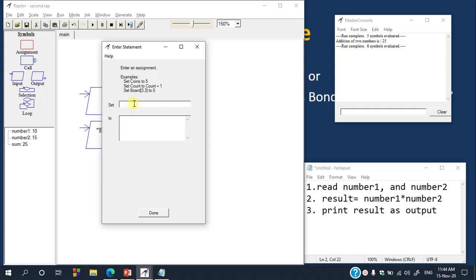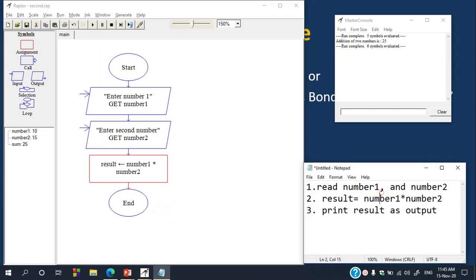The left side variable is result, and here you have to give the right side expression. It's nothing but number 1 plus number 2. That performs addition. Now we are performing multiplication. It multiplies number 1 and number 2. The result will be stored in the result variable.